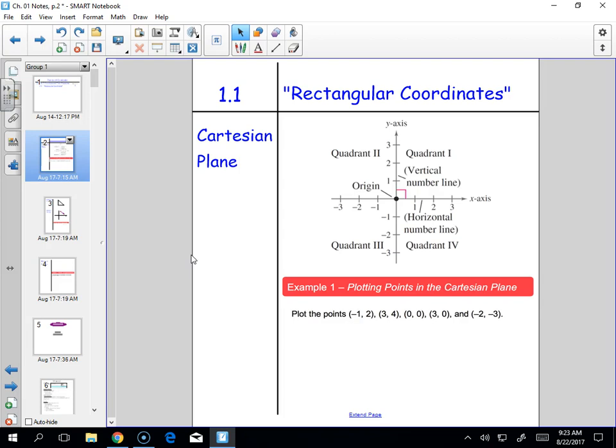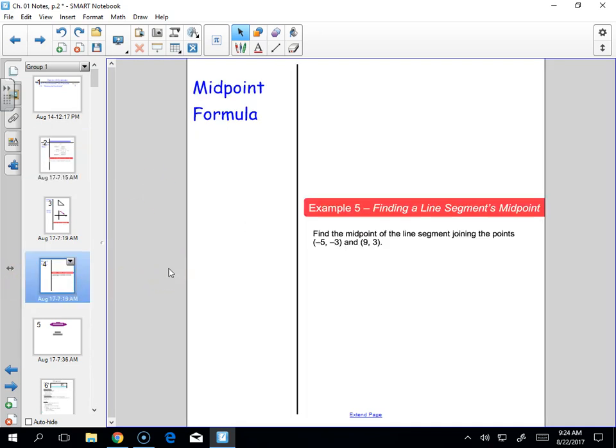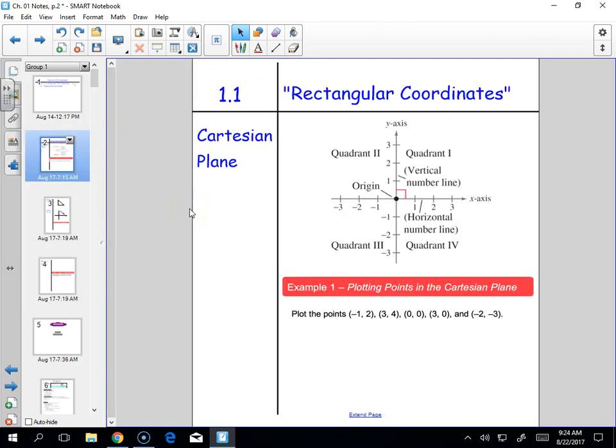I do use what is called a Cornell note system, but I don't use it as deeply as many other teachers do. Meaning, because of the breadth of the topics that we have to go through this year, I'm not going to have at the end, if you guys have ever done Cornell before, usually at the very last page, there's some sort of reflection from the day. You have to go back, you have to try something, you have to dig deeper into something. I don't do that just because we have a lot to cover, and I see homework as your chance to dig deeper. Does that kind of make sense? Some of you are like, I have no idea what you're talking about, and that's okay. You've never done real Cornell notes. Mine are kind of fake ones.